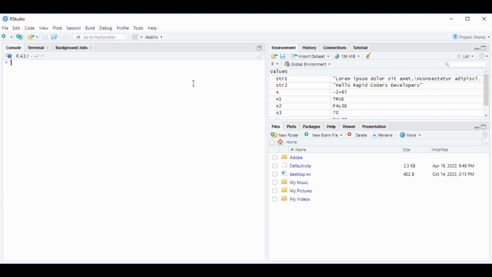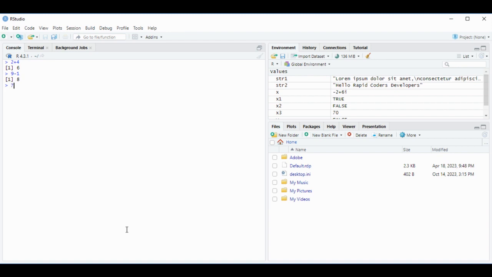Next, I want to introduce the operators in R. The first and simple one is the addition operator. 2, 4, 6. They are very simple.